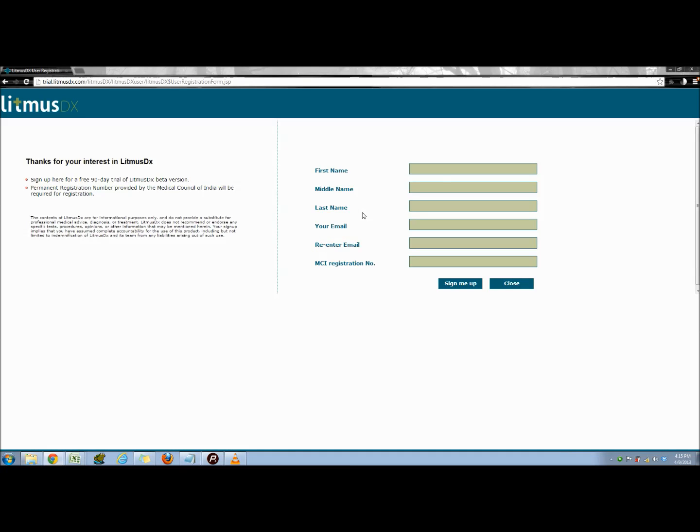So you can just go here to sign up with a different email address, and the one thing we ask for is your MCI registration number, because we'd like to make sure it's doctors who are using this product. And in case you are about to graduate medical student, then please just enter 4-digit 0000.